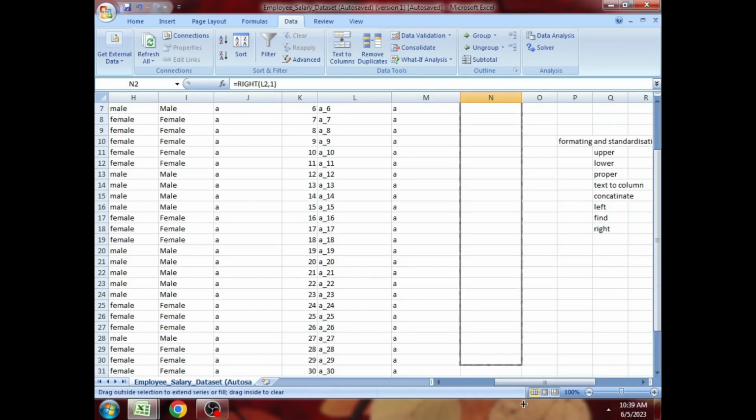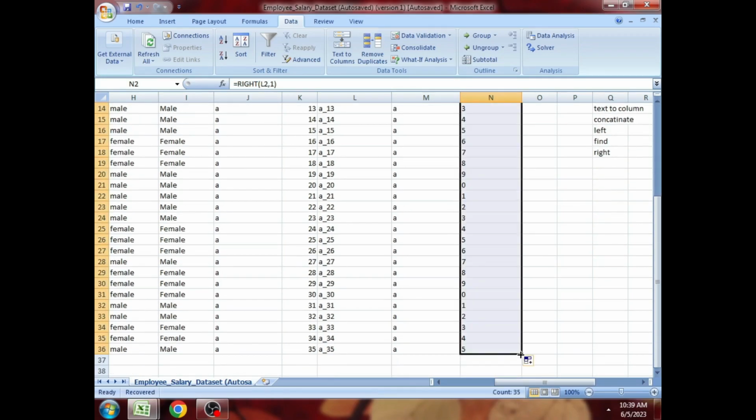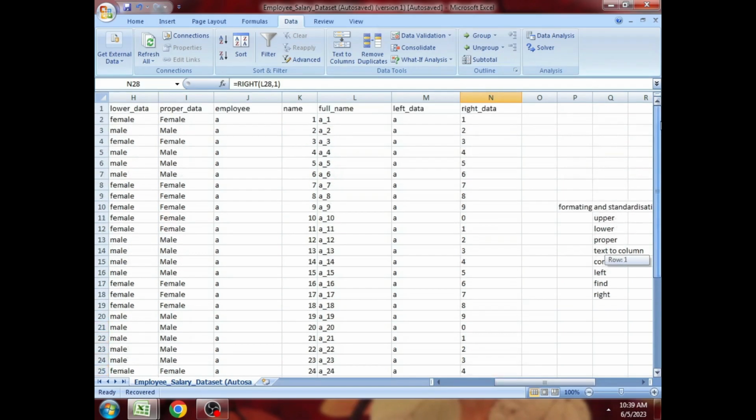So now there is one more function remaining, that is find. Using find, what can we do? What is the need of find? If you want to locate any element's location, for example, if I say underscore, where is that underscore, how do I find it, in which location is it? That will be detected with the help of the find function.